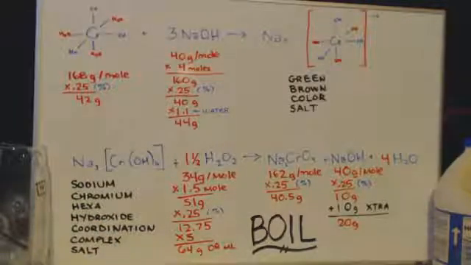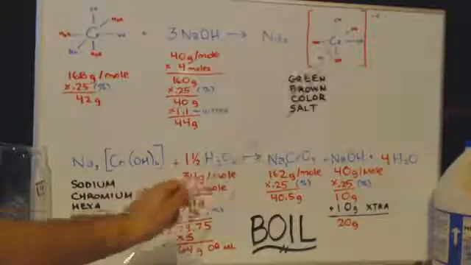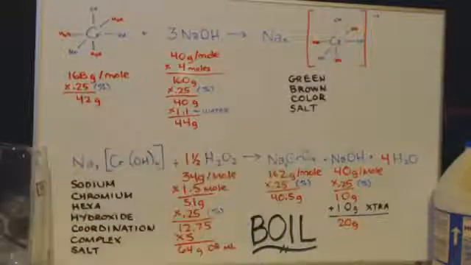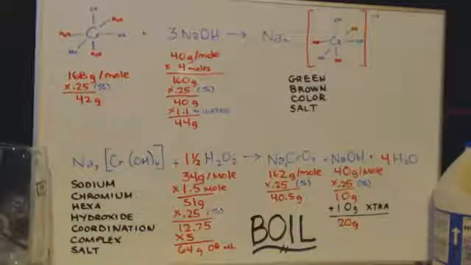So what will happen is just like an acid and a base - what are you going to make? Salt and water. Here's your salt, and it also makes water - three waters. So here's what that salt looks like. You can see it's like a khaki green. There's a little bit of chromate in there, but 99% of it is that green coordination complex.